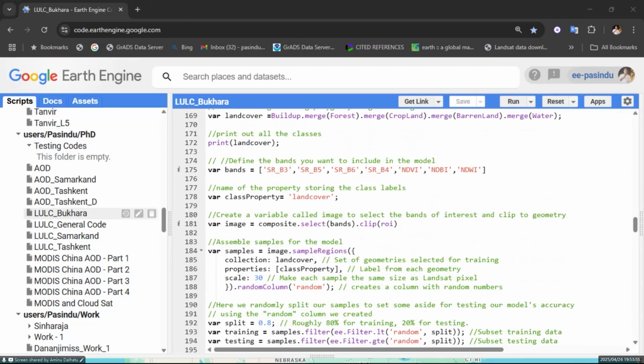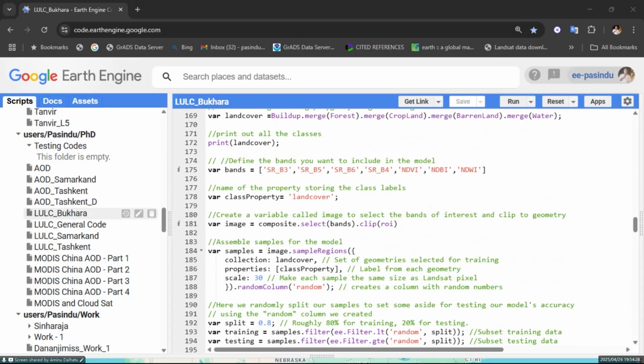What I'm doing is defining the bands for the LULC model, because we need to give specific bands. You remember in the data set when we checked, we have a lot of bands. So we want these specific bands in order to use our model.